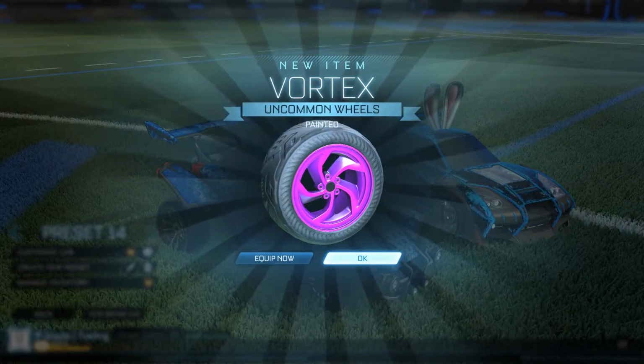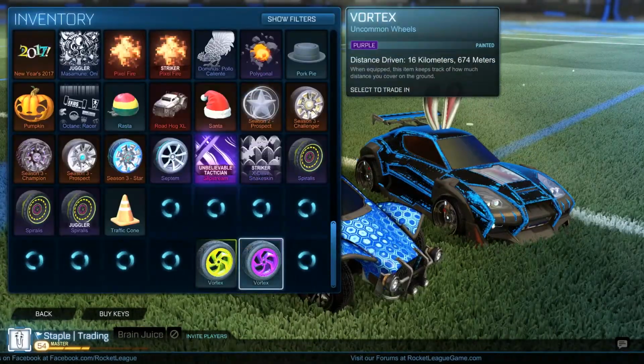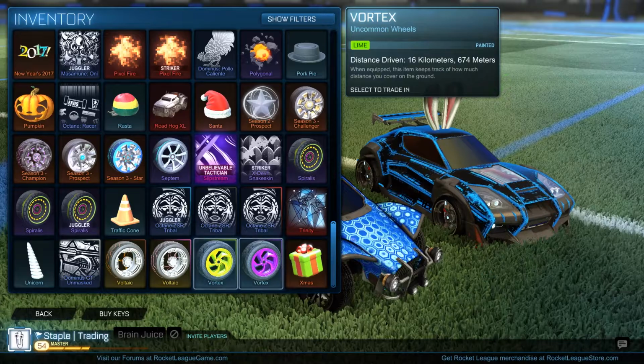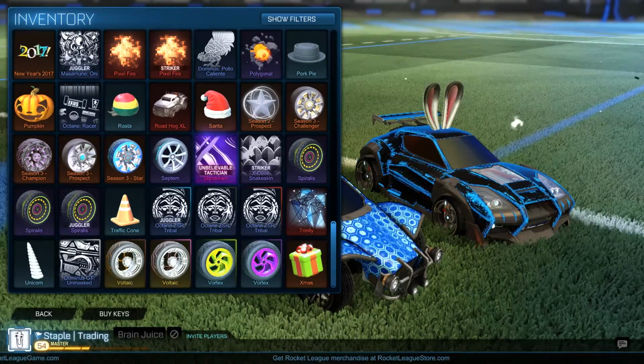I know I just sold a vortex set, but I think the purple ones are good to have around. Maybe we can collect another set, I don't know. But purple are a better color than lime in my opinion. They should go for like 1 to 2 keys.